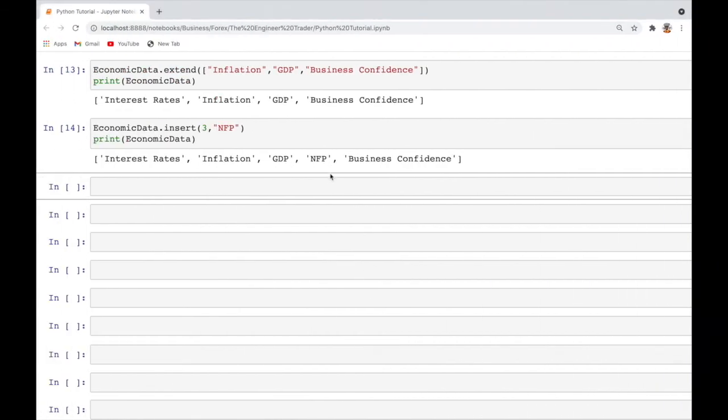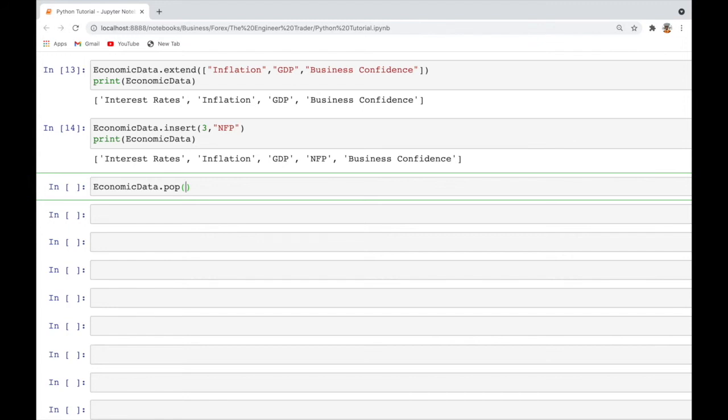Okay, so first we should delete this using pop. We should remove this business confidence. So let's write here economic data dot pop. And if you recall our discussion regarding pop, actually pop has 2 ways to execute. First, we specify what index number, what item, to be popped using its index number. And the second one, if we don't input anything inside our parentheses, the item on the last part of our list will be the one popped.